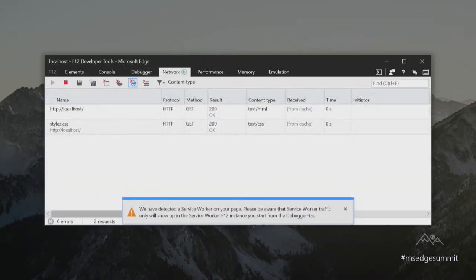One thing to keep in mind, this is still experimental, and we are working through a lot of issues. Today, if you try to debug a service worker, and you have network requests that are happening inside of a service worker, those network requests will only show up inside the F12 instance that's debugging the service worker. That's something that we hope that we'll fix in the future. So just keep that in mind. If you're wondering where those network requests are, check the service worker F12 instance, which will have them there.